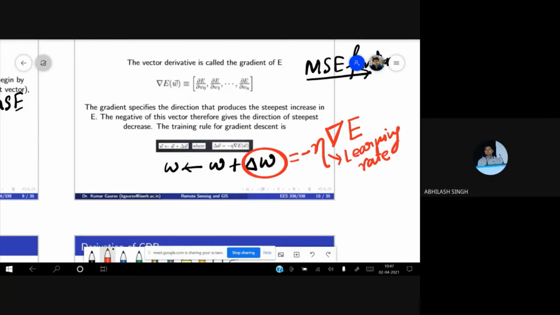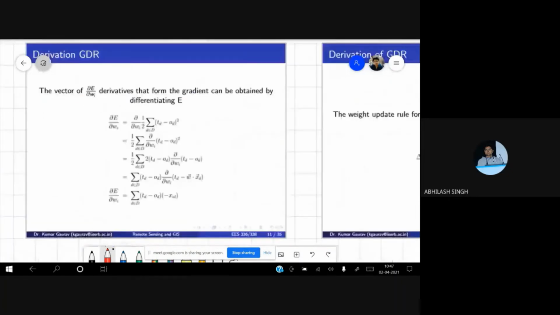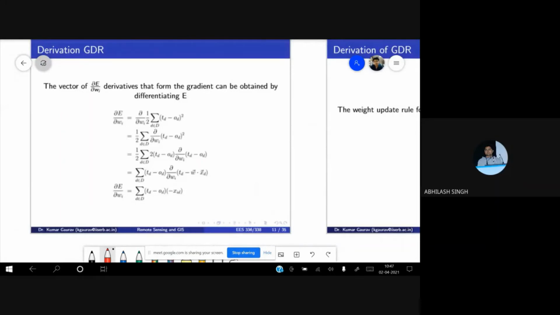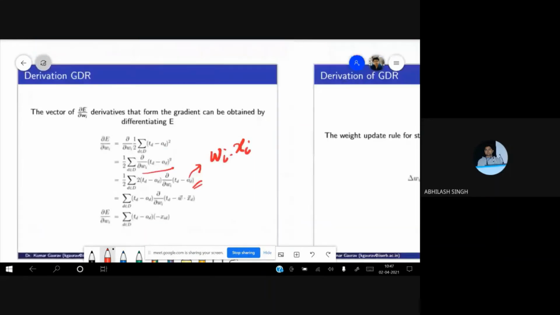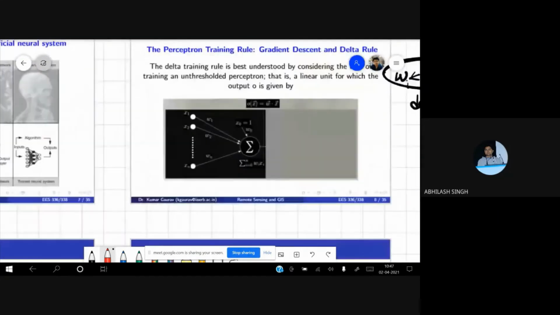Let us compute the gradient of E, which is nothing but d by dw of the mean square error function. We will take out the 1 by 2 as a constant and differentiate these things. This is something like differentiating d by dx of x square, so we will get these things. After that, it is the output, and what is the output? Output is the sum of wixi. We have just substituted this wixi, which comes from this part. Let me show you.